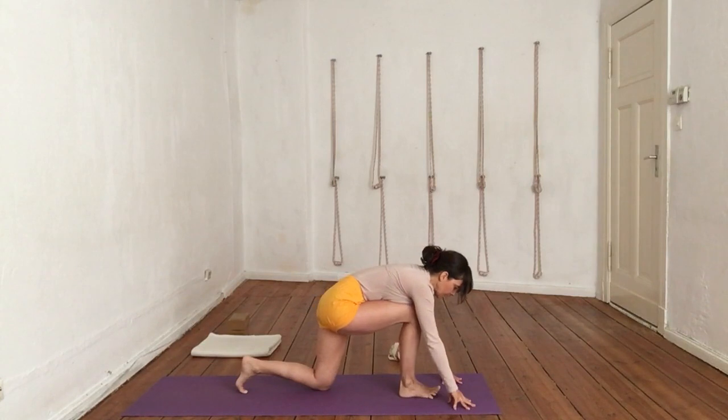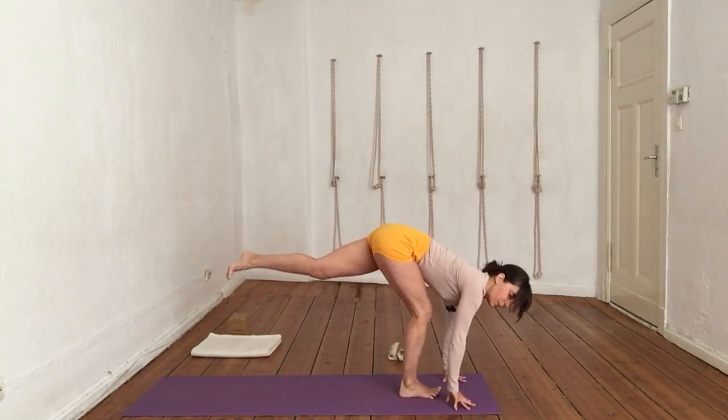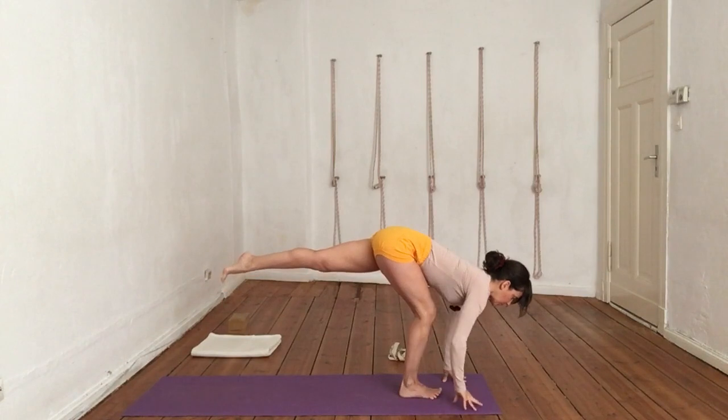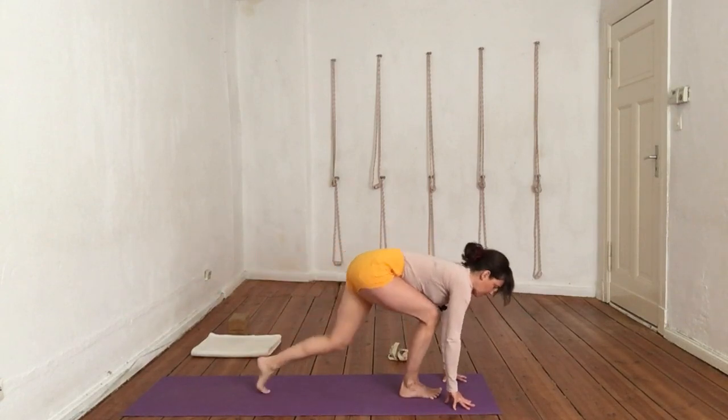From here, you shift the weight slightly forward and lift your left leg straight up. You keep your right leg bent. You stay deep in your right leg. You lift your right outer hip and turn the left thigh in. So both hips parallel. Turn the left thigh in, straighten the left leg, and then go back down.